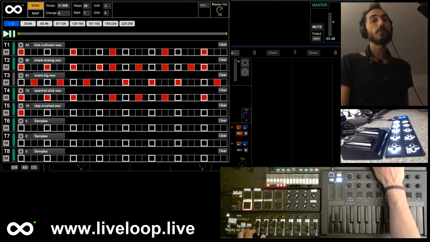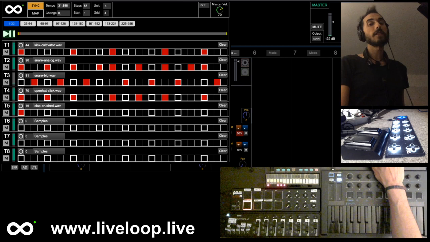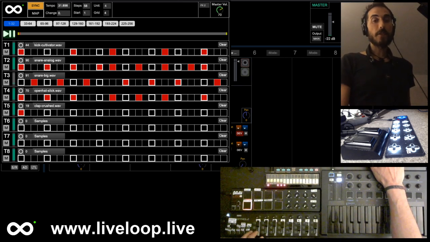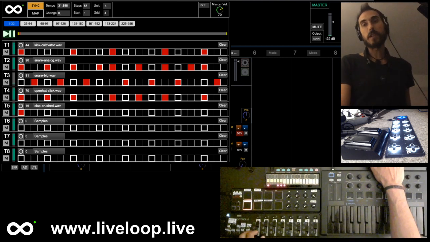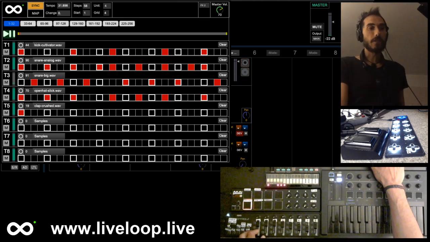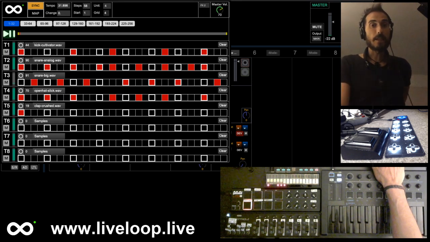And then we have the bar quantized, which is the opposite. In the bar quantized, when I press recording, it's gonna wait until the downbeat. You see, I press, it's yellow, and now it's recording. So you have all these functions to experiment. It's gonna be different for each one of you. I use a different one for different pieces. It's also how you feel more comfortable. And then the beauty we have here, we have also Ableton Link.